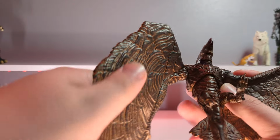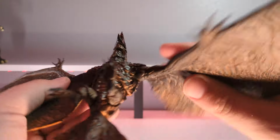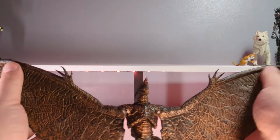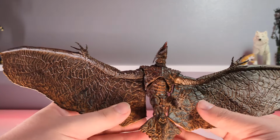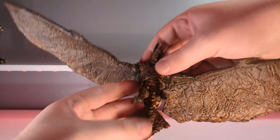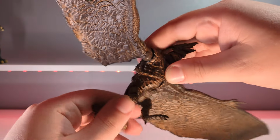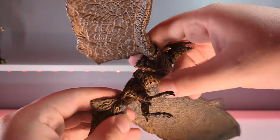His arms, well, his wings, I should say, are on a rotation joint here. He's got the bendy wires all along the arch of the wings up in here. Fingers are just a soft plastic. His torso, he's got a pretty good ab crunch. As you can see, he can go like that, so you can do attack poses, swivels, probably all the way around, but I'm not going to force it.